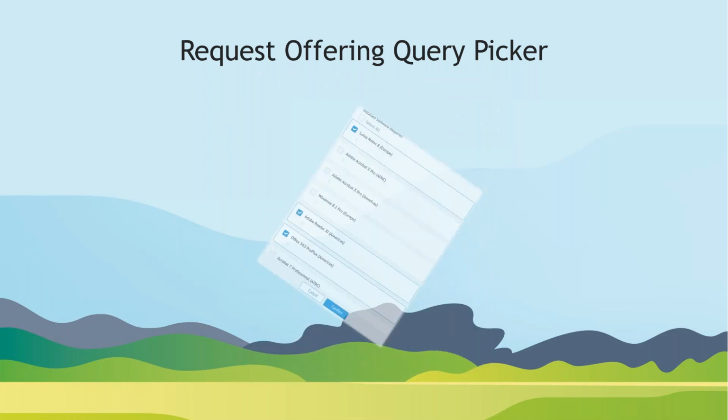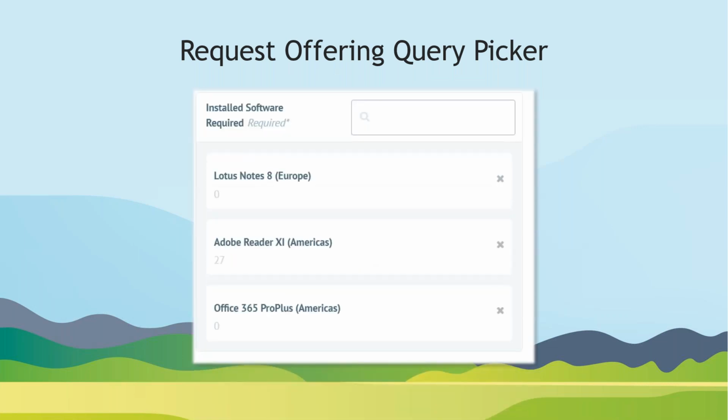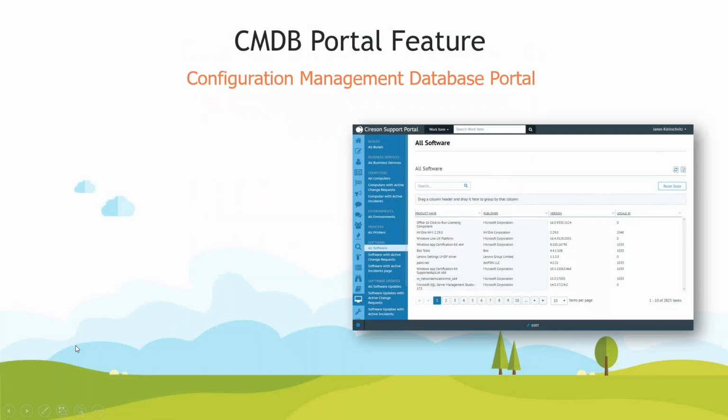Click confirm, and then it brings you back to the request offering page where the selections the end user made are now part of the request offering for the end user to validate. Really, really nice. If they don't like something that they selected, they could just click the little X on the right-hand side of the screen there and add additional items. So really nice addition to the Cybersyn solutions.